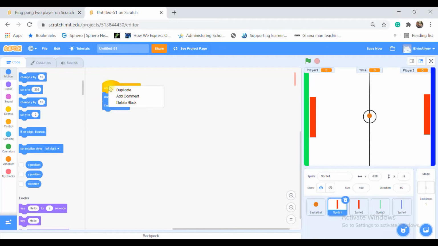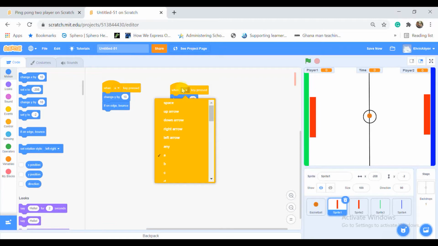And I'm duplicating the same thing and putting it here, and for when the other button is pressed, that's the events block. When Z is pressed, I would like this paddle to go down. So I am saying it should change by -10.